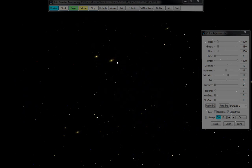Really cool couple of objects up there in the Markarian chain. So if I click on one of them, center, information. The Eyes galaxies are a pair of galaxies that lie in a string of galaxies across the heart of the cluster known as the Markarian chain. Nicknamed the Eyes by the 19th century observer L.S. Copeland. Their likeness to a pair of eyes emphasised the fact they're both elongated. Correct.